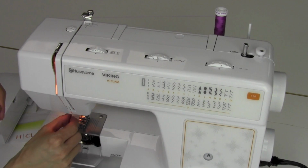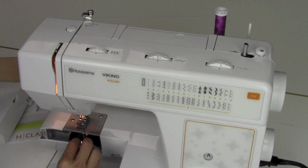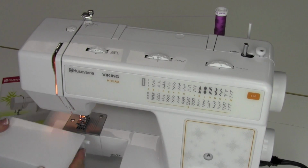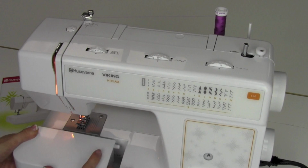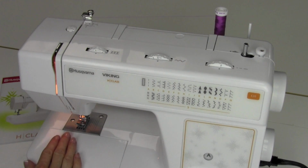That's the bobbin thread. And we can pull this right on up and slide it underneath the foot and pull those threads to the back of the machine, and we'll be ready to sew and see how we have done in threading our machine. This is nice. It actually gives you a little bit more work table as you're getting ready to stitch.